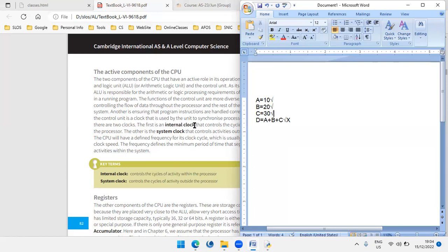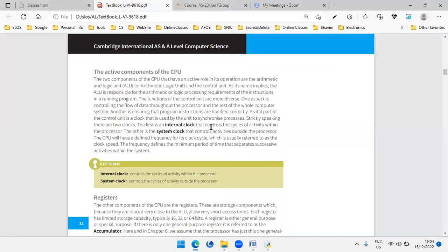So every tick, by the way, how many instructions can a computer carry out in one tick or 1 second, let's say? In 1 second, how many instructions? Well, my computer can carry out about 3 billion instructions per second. So per second, it ticks 3 billion times. Tick, tick, tick, tick. In 1 second, 3 billion times. With each tick, one instruction is carried out. Now we get the idea.